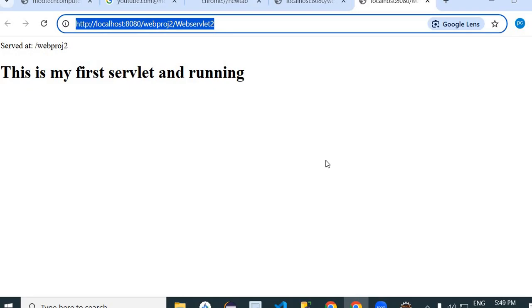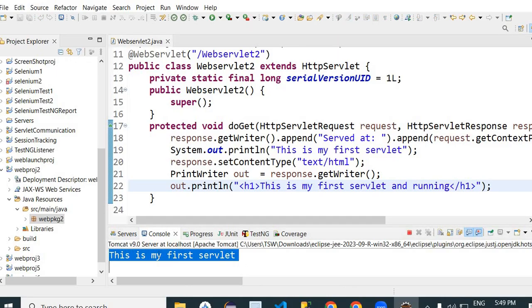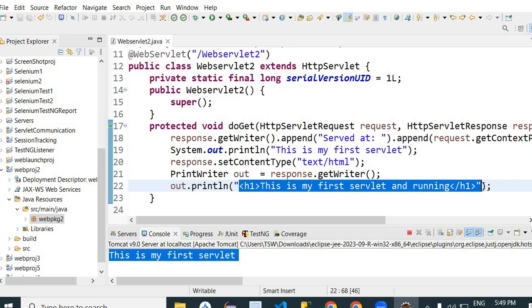This message is coming directly from the servlet. Here you are using a single servlet program to tell your client that the servlet is started, the program is there, and it's running. Both things you are telling, because this one has been used for the server and that one has been used for the client machine.